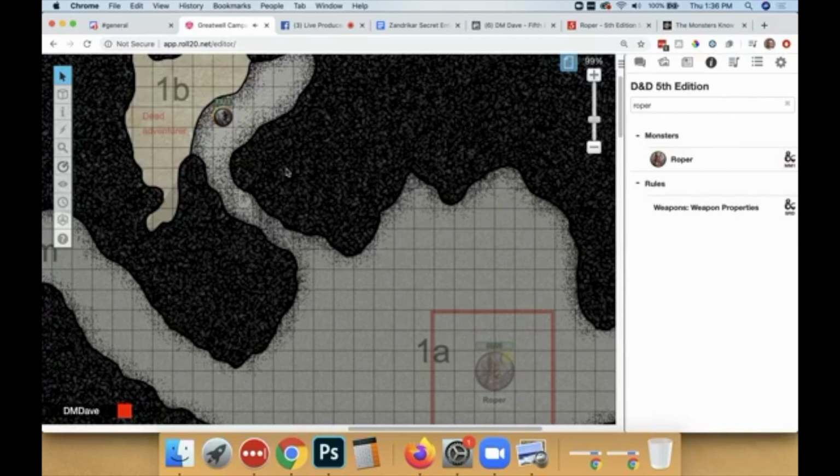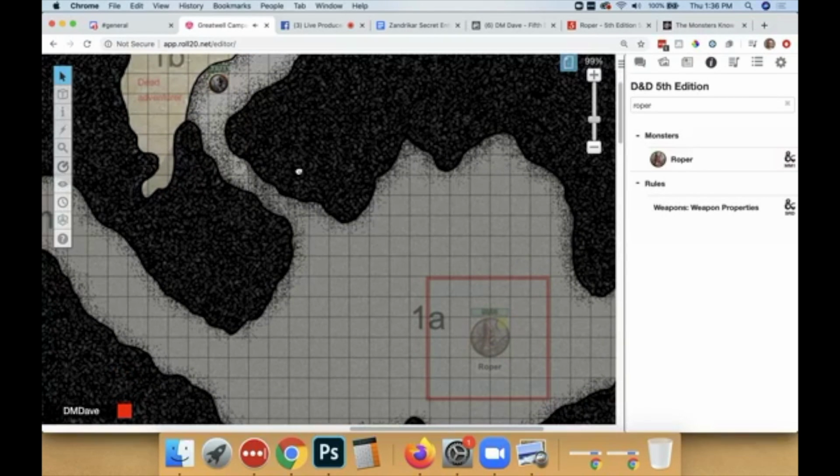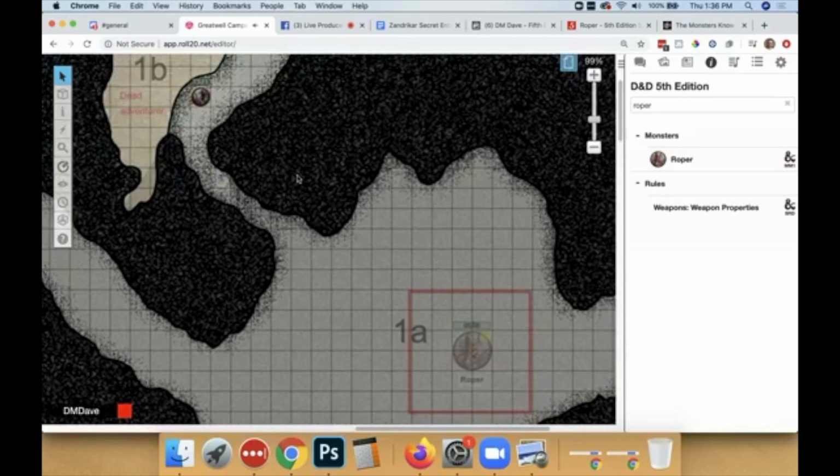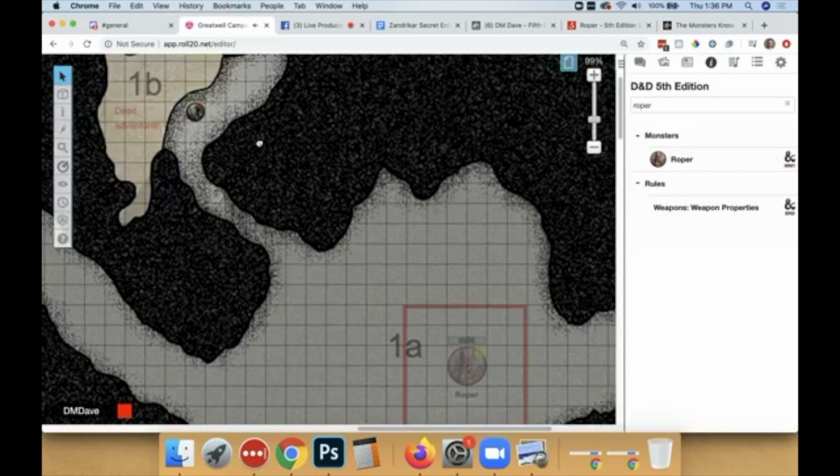When you have experienced players who are meta as hell, stuff like that will have them trying to deal with it for 20 minutes. What do we do? Do we have a 10-foot pole? No. I'm gonna mage hand. And you don't always have to make a surprise something that's gonna kill them. Like last night, they were searching through this place, and I said there looks like something under that washcloth, and he lifts it up, and it's just a giant cockroach underneath. For people who are easily freaked out by bugs, they're like, oh, and it doesn't do anything.